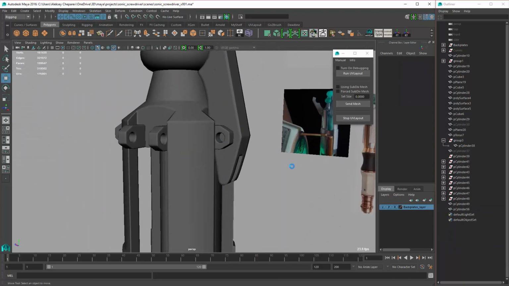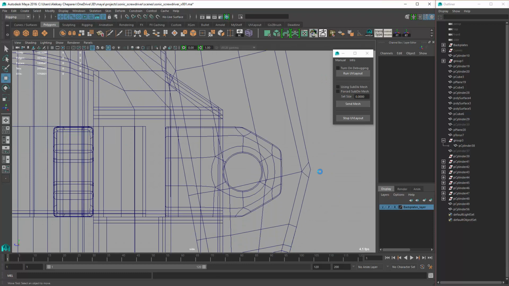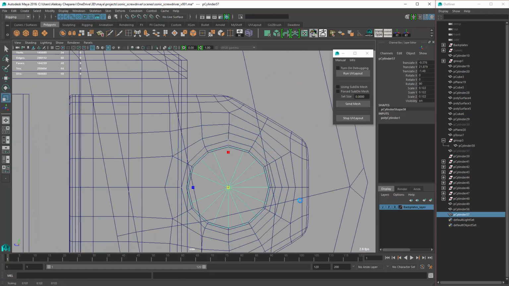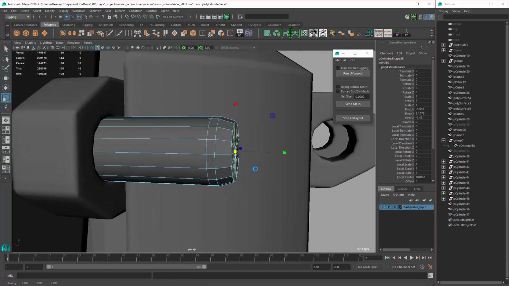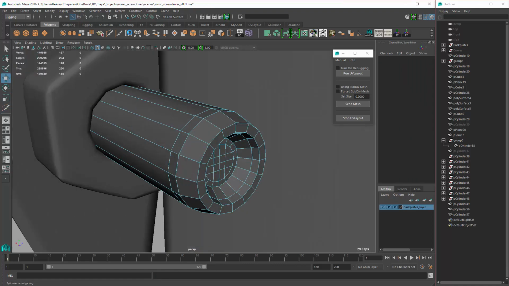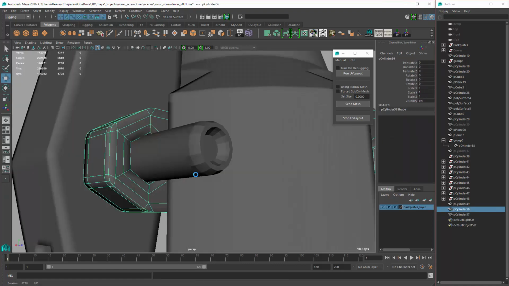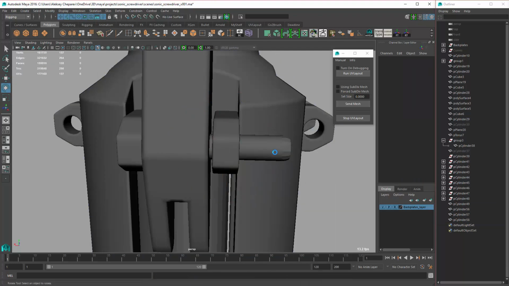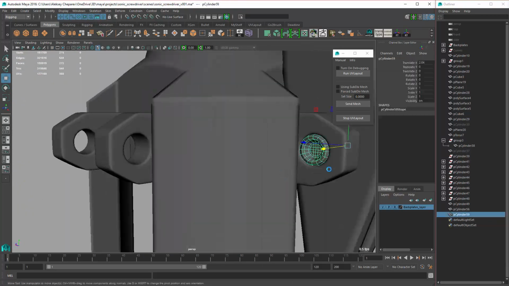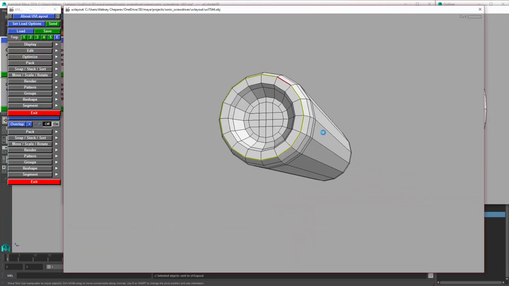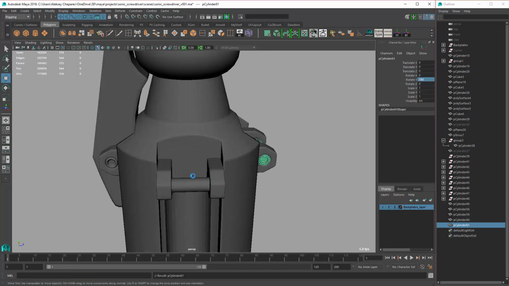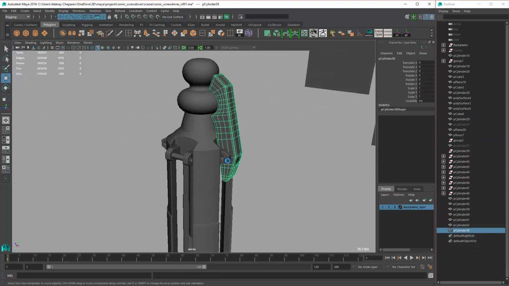Alright, so now what we need is to add that little, there's like a pin. Okay, so we can duplicate that.